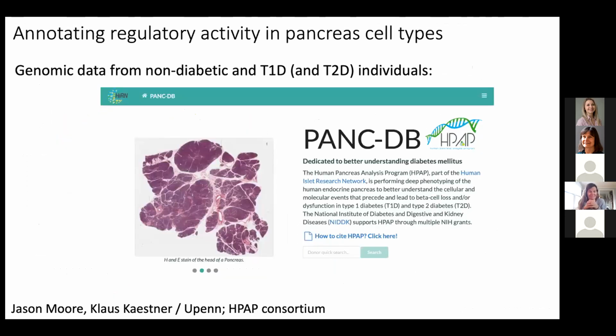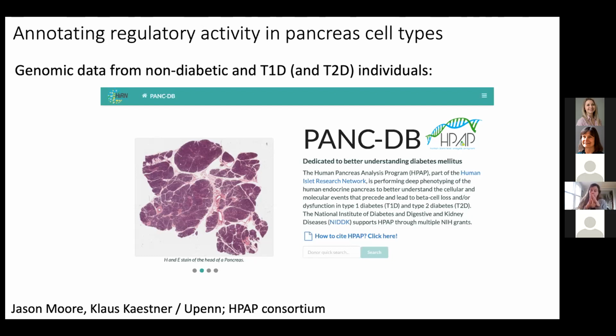Okay, so that argues that there's a lot going on for type 1 diabetes, of course, as with other complex diseases. There are immune cells, beta cells, but also other cells in the pancreas, exocrine cells, and so forth that are likely contributing to disease.